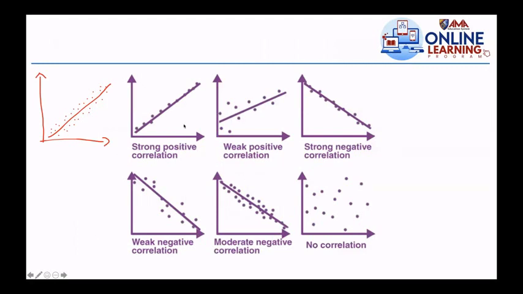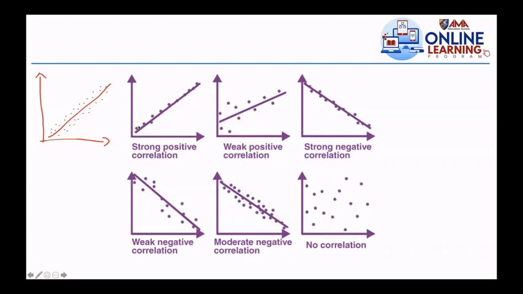So for positive, visually or graphically, we can say that the positive correlation is strong if we have this kind of graph. So we will plot the points. How did we plot these points? We consider the two values. Probably this is the X value, this is the Y value. But again, it doesn't matter if this is A values or B values. It doesn't matter which one is dependent or independent, as long as we have two variables.